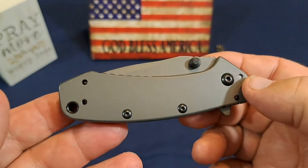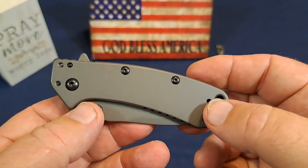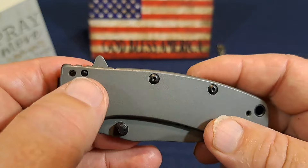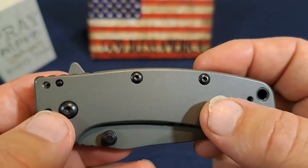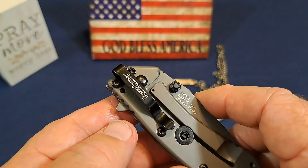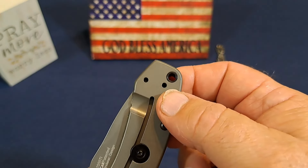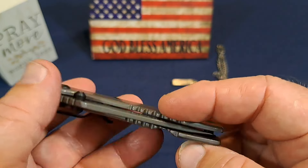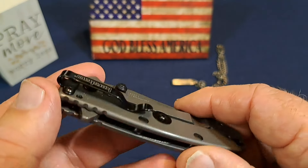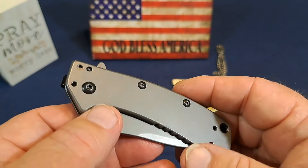This is a Hinderer collaboration. When you look at this, it's really just a scaled-down 0550 from ZT, which is also a Hinderer design. It differs a little bit and doesn't have the front choil that the 550 does. You have black coated pivots and offsets, and it is an ambidextrous design for the clip — you can mount it on both sides, top and bottom. I usually like a tip-up carry. I like this knife, and I think it's one of Kershaw's best designed knives.